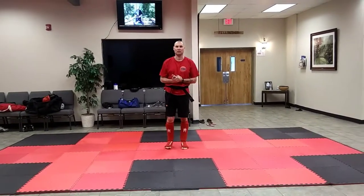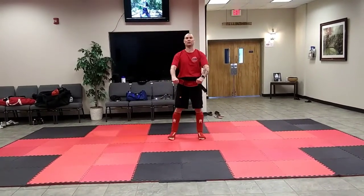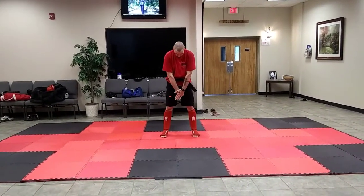Breaking it down, move by move. As always, we start in a ready position. Kenpo Kata, Short One, yaetsu, Japanese for ready.